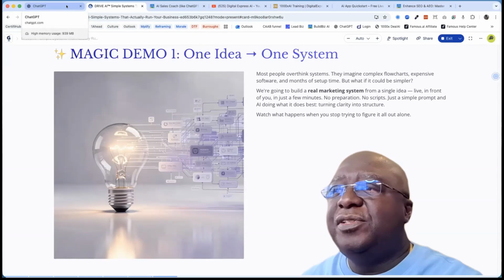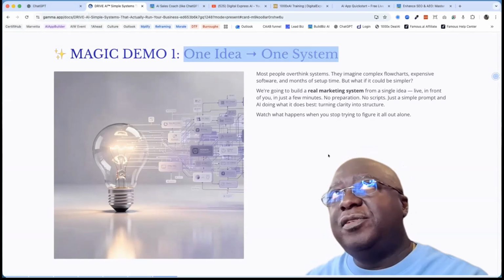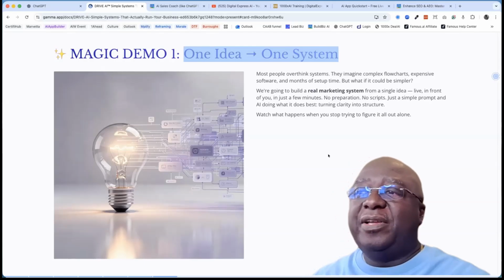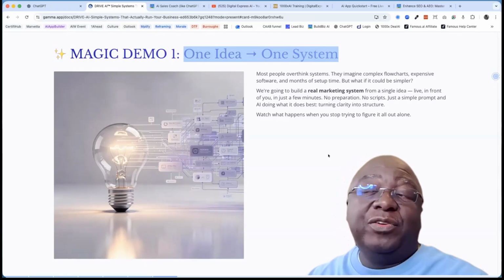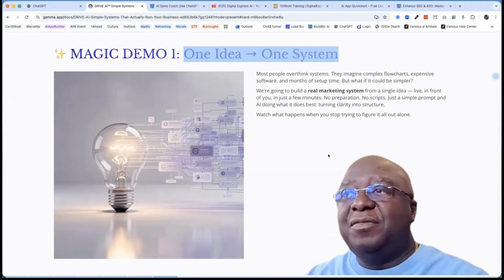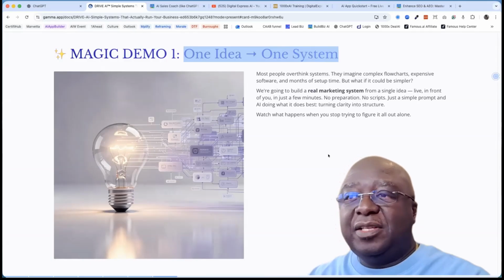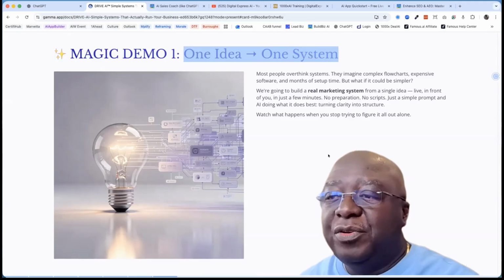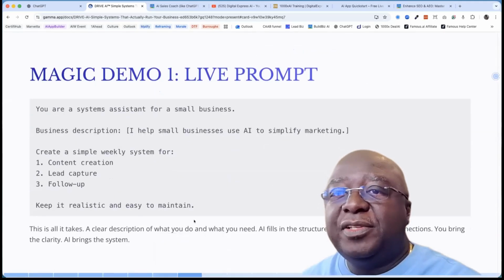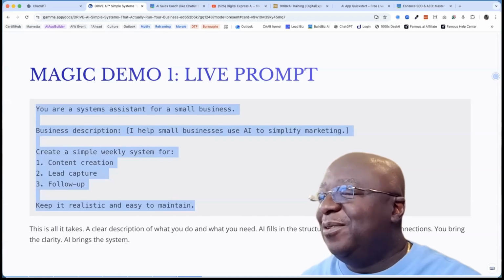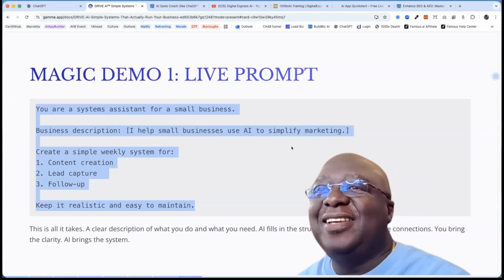Let's see. ChatGPT. The idea, when you start to implement, is to start with one idea and then expand upon it. Every week we'll have a new idea. It's kind of like what I'm doing with these actual demos right now. I'm giving you one idea at a time. And so this week's idea is implementation of AI into expanding and growing your business revenue. Let's start with a real simple prompt. I'm putting the prompts in the chat thread. It'll be in the replay. So it's not hard for you to get this going.